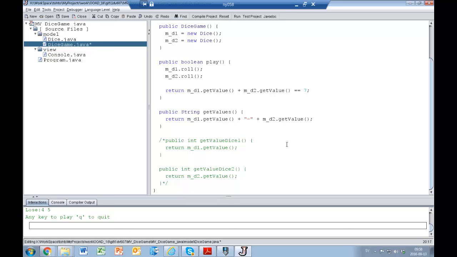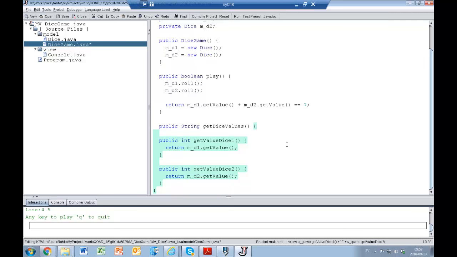So that is also a common mistake when doing this principle.